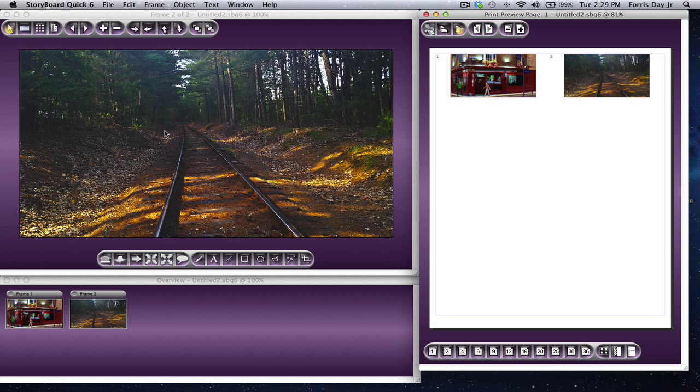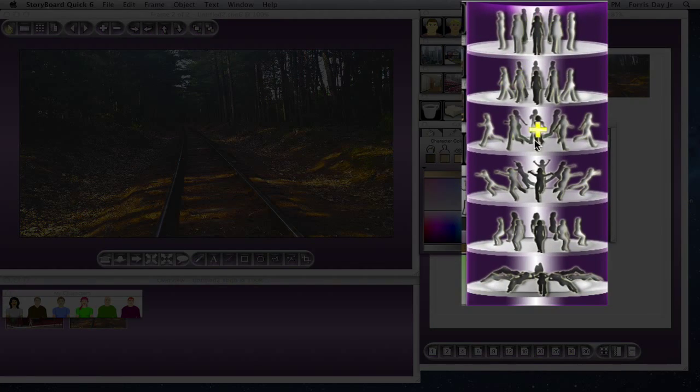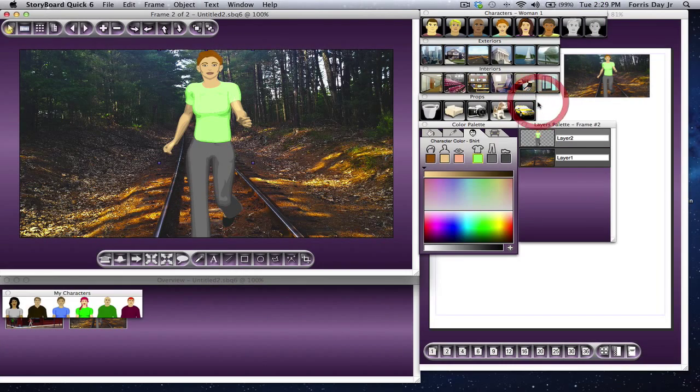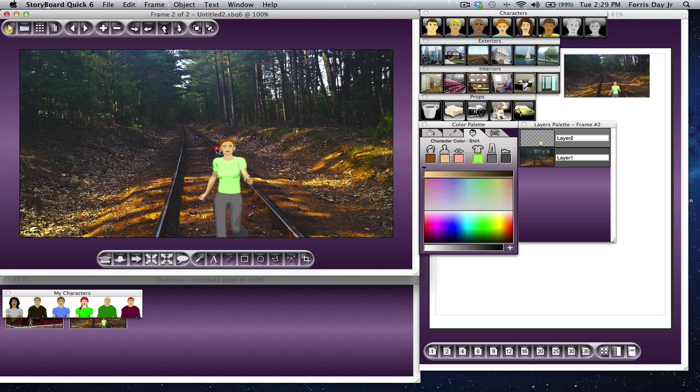This is a photo that I took out behind my house, and now I'm going to add my characters to it. I'm going to add 2 characters. First is a lady running. So I select her running, and again, she's too big. Shift key and left click the mouse, and I shrink her down. And again, just till I kind of want her up the tracks away. So you can see as I move her back, she looks like she's bigger, bigger, bigger. I want her to be right about there, perhaps. So I'll shrink her down to about the right size. She's running towards us. I want her running away.